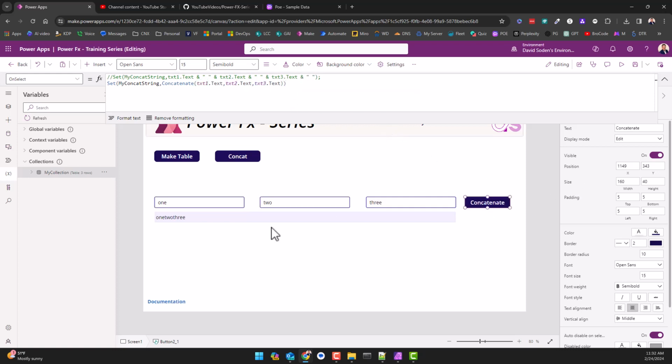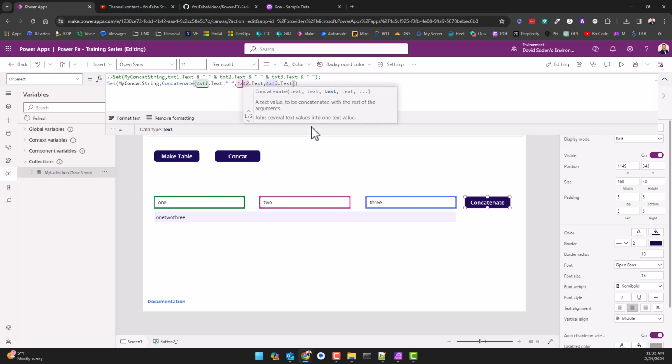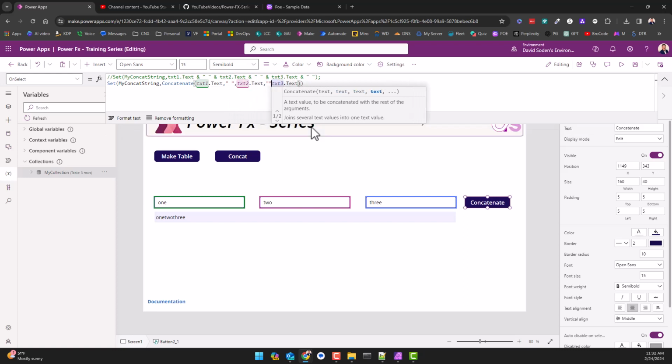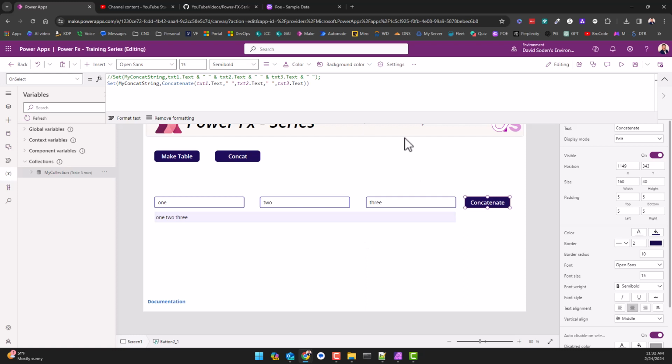Now, the output is the same. Notice that? And we've got 1, we got 2, we got 3, but it's all jammed up together. So the question is, what can we do to introduce that extra space? Well, it's really simple. You can simply just put in another comma, quote, quote, space, and then come over here, quote, quote, space, comma. And that should reintroduce the space for us. So the same concatenation outcome using the operator versus the concatenate function. Okay, so hopefully that gives you two different ways of thinking through the concatenation. So one is a function and one is the operator-based variation of it.